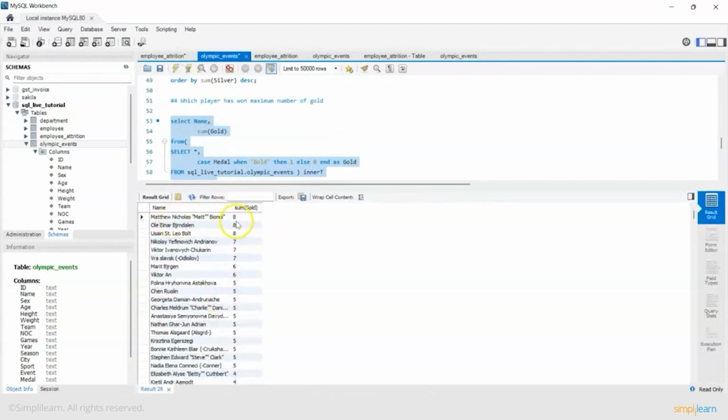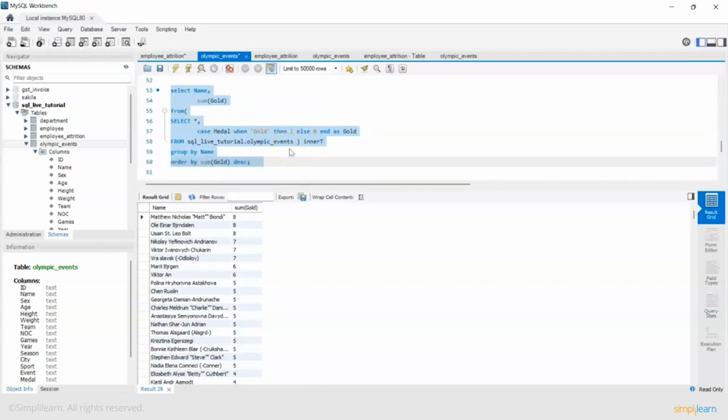See, Matthew Nicholas has won 8 golds, Ole Einer 8, Usain Bolt 8 golds. Okay, then Nikolai 7, Victor, all these. So this is the sorted order of your golds tally.